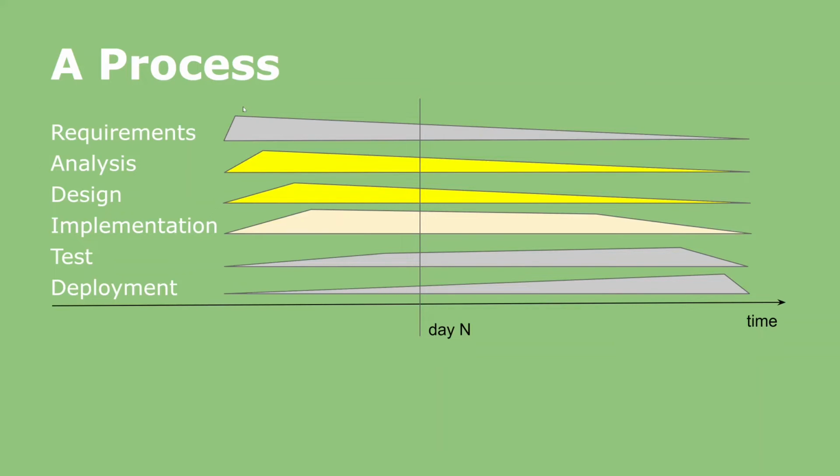Something that has happened in recent years is the automation of different steps in this process. Automation of deployment is quite common nowadays, and maybe that has skewed this diagram in some way. Maybe there is actually more effort for setting up the automatic deployment in the beginning of the project. This is more of a technical thing now than a manual, laborious thing. And test automation has really come a long way in the last year. So maybe this diagram is starting to look a little bit different.